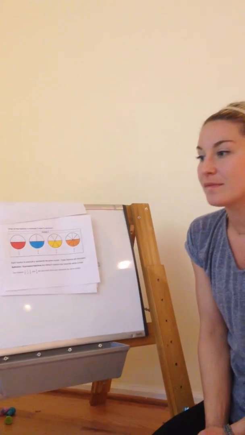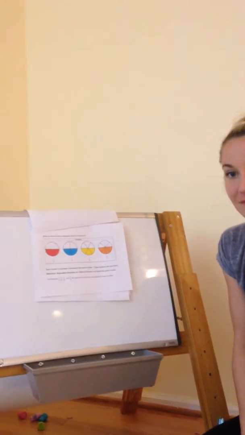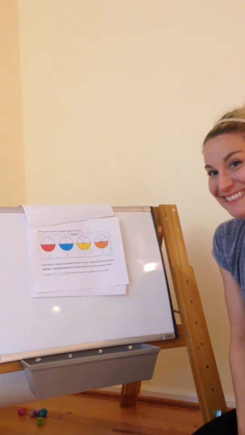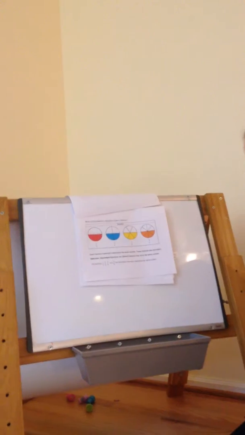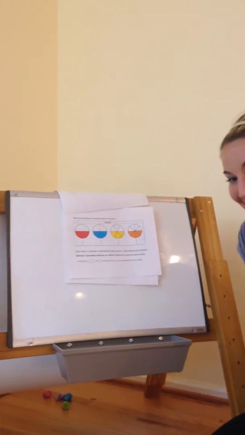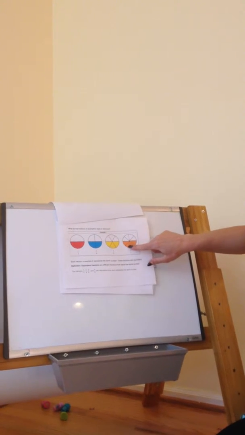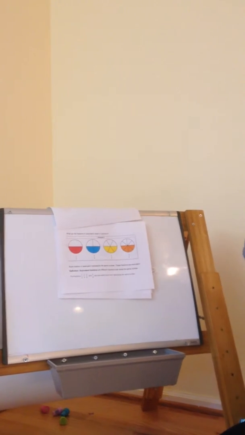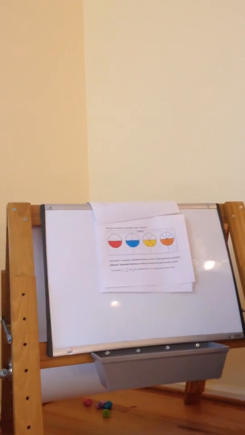Hey, Kai, will be my partner. Let's count. Can you count with me? 1, 2, 3, 4, 5, 6. 3 out of 6. The same as 1/2. Okay, let's count the orange one. 1, 2, 3, 4, 5, 6, 7, 8. And there's 4 orange ones. So 4 out of 8 is also equal to 1/2.